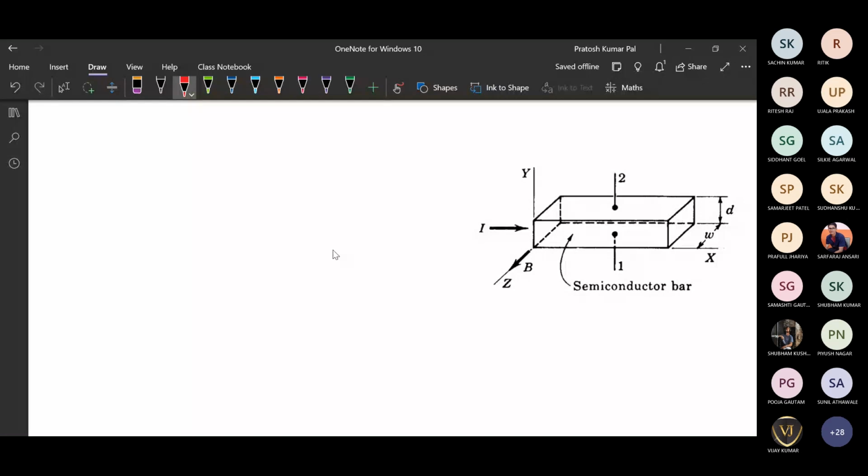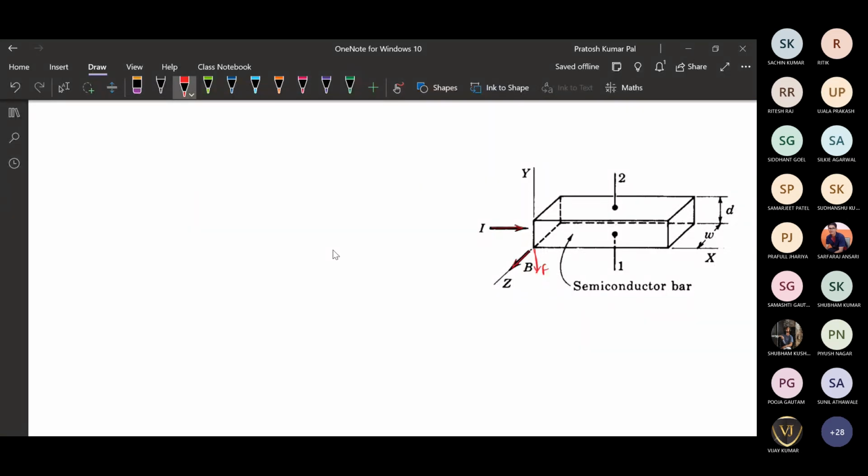in the z direction we have the magnetic field, and the current is flowing in the x direction, so this is the direction of current, then the charge carriers available in this metal or semiconductor will be experiencing a force, and that force will be downward, like it will be in the negative y direction. So the force will be in the negative y direction. So this effect is called the Hall effect.